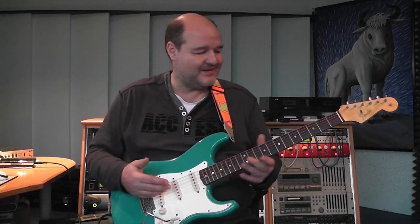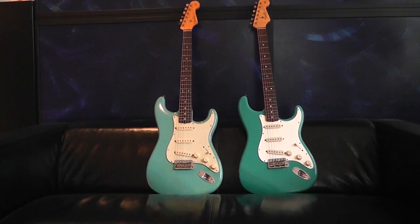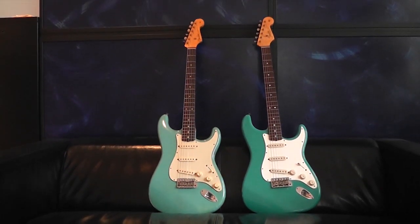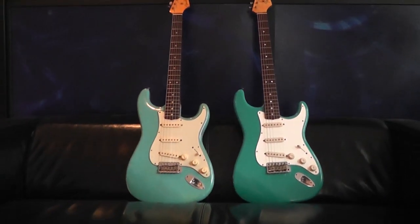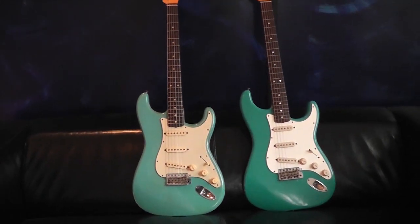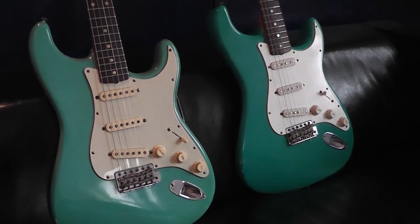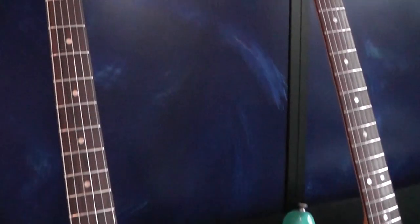You must understand, these guitars do not grow on trees, but see what I have here. What I have here is an original vintage 1961 Fender Stratocaster in this very fancy seafoam green color finish, with an alder body, maple neck with rosewood fretboard.